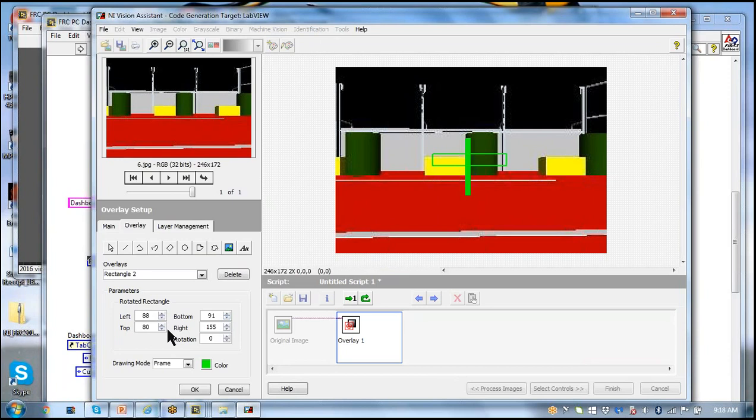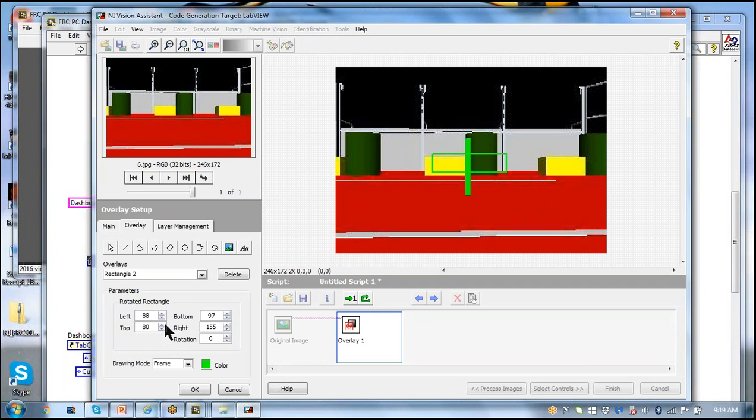Let's take the bottom down. It has to be greater numbers. Now you can see where we're going. As we do this, you can see how the lines are moving, and you can drag them around after you get done. But let's say we'd have this down a little lower on the screen because that's where our images are.